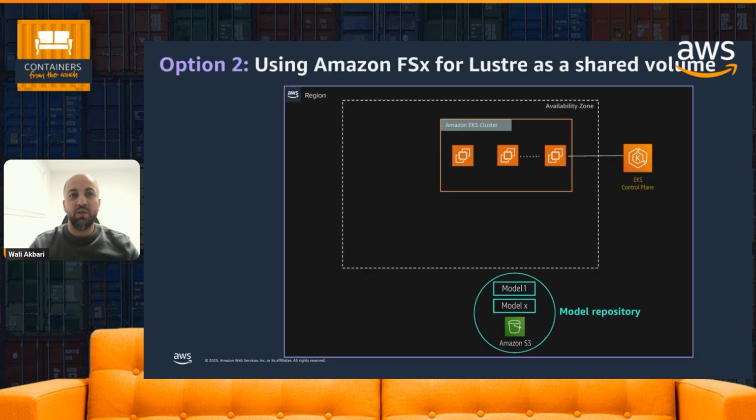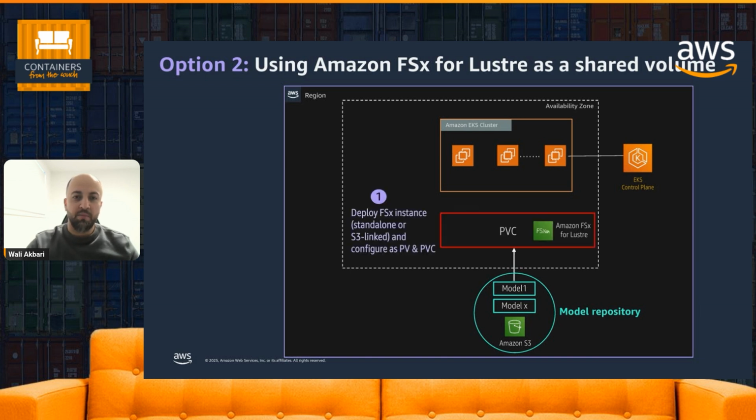Now, what if you use the shared storage approach using Amazon FSx for Lustre? And let's say your models and your model repository were stored on Amazon S3. So you have all your models on Amazon S3, you spin up an FSx for Lustre file system, and during deployment, you link it to the Amazon S3 bucket with a simple configuration. You give it the bucket name and some parameters of whether you want to import and/or export changes between the file system and the S3 bucket. So you spin up an FSx for Lustre file system and point it to the S3 bucket. Now notice you haven't deployed your pods yet, all right? We don't want to waste really important GPU cycles yet.